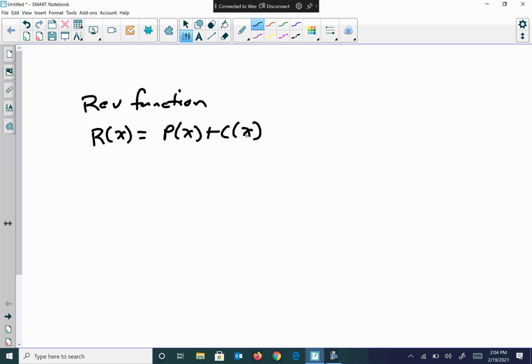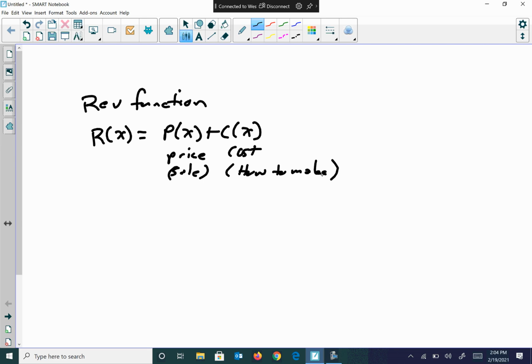And P at X is, let's see, what is P at X? That's just your price, like your sale or whatever. And then here's the cost. And the cost is how much it would cost to make it. Okay, so let's say you're manufacturing something and you're selling it for $20, but it also costs you $3 to make it with all the parts you put together. So that's kind of where that goes.